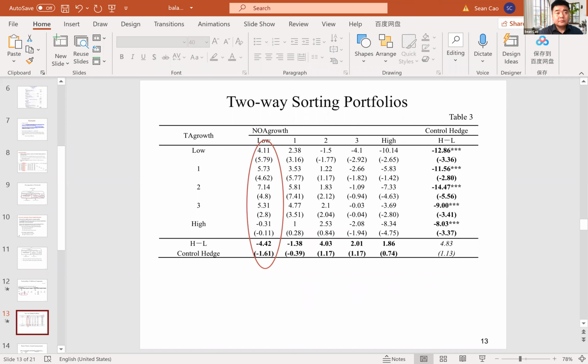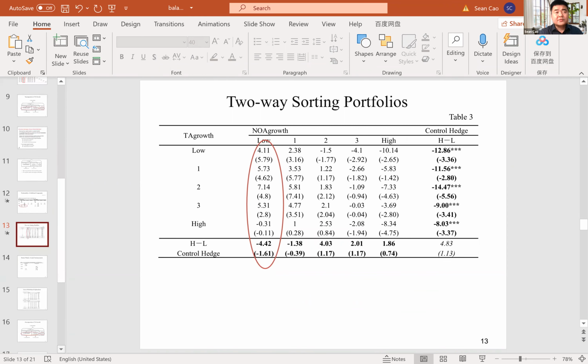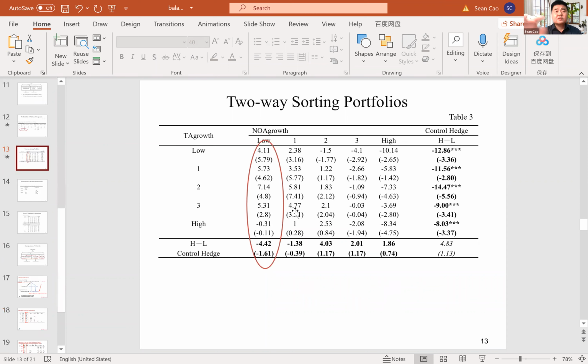So what's this for? This is methodology you have to learn as a finance major. You need to learn what a portfolio is, and the sorting and the double sorting. This is something you need to learn when you do the test. So let me explain the portfolio sorting and the double sorting to you, so you see the idea behind it.